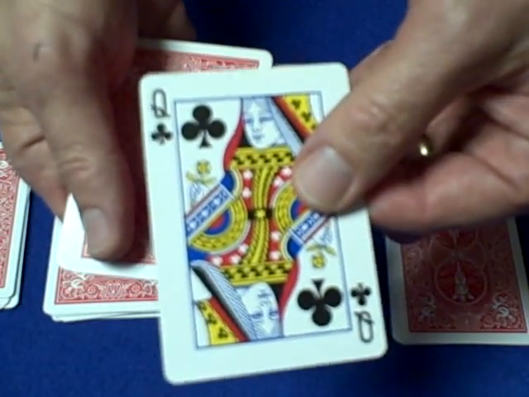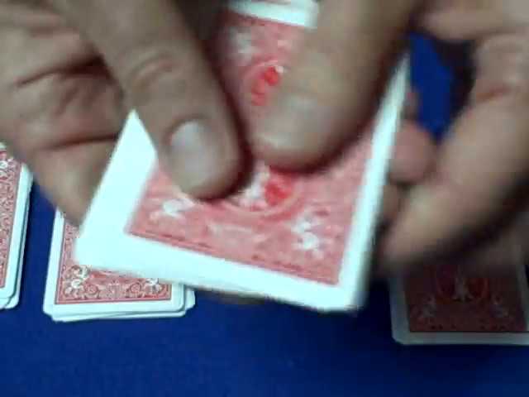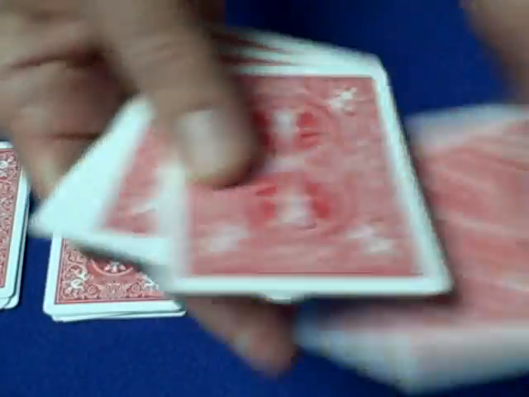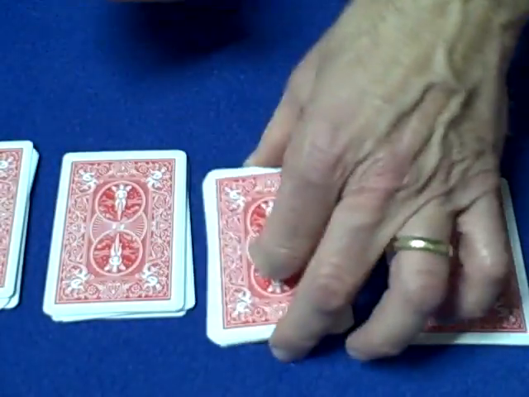Another queen. Wow, that's exactly what Andy had. That's pretty funny. You count 12. That's 1, 2, 3, 4, 5, 6, 7, 8, 9, 10, 11, 12. What are the odds of that happening?